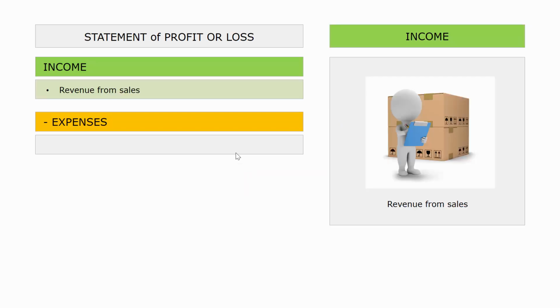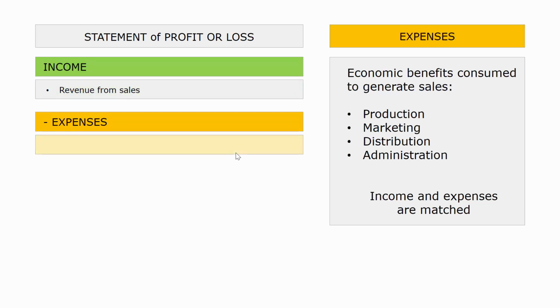Sales are usually recognized in the accounts when goods have been delivered or services have been performed to satisfy the customer's requirements. To find out whether the sale is profitable, one needs to match the sale with the expenses incurred in generating the sale. These expenses may relate to production, marketing, distribution, and administrative efforts performed by the company in order to obtain the sale.